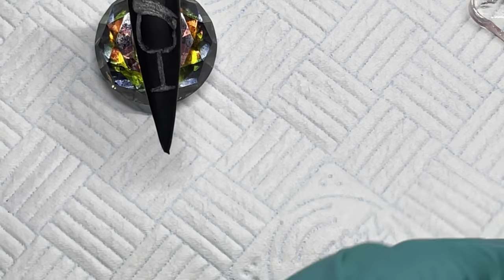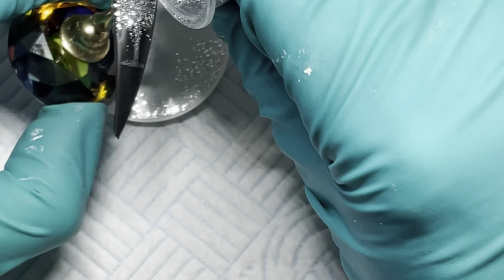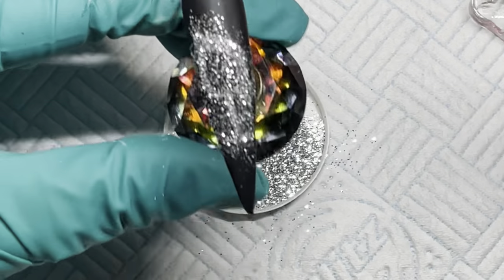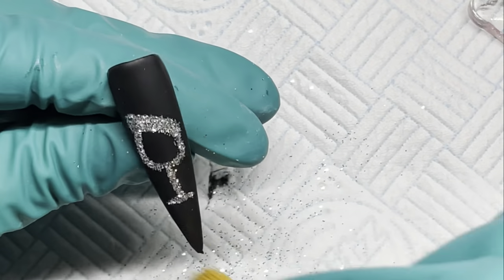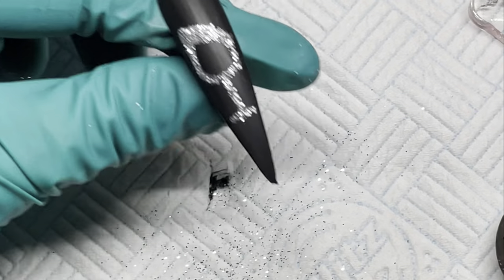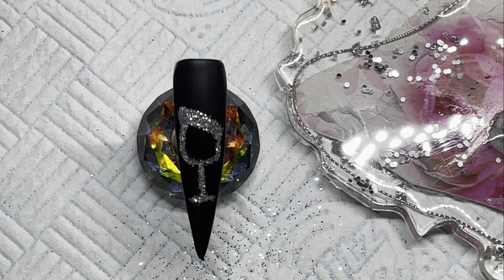Once I'm happy with that, I'm just going to move that out of the way and get some really fine glitter — I've gone for holographic silver. I'm just going to pour that over the wet acrylic. As usual I'm making a mess but I bring it down. Once I've applied that I'm just going to shake the excess off, shove that into the lamp for a minute, and then when it comes out just dust that off. That is the first part of my Santa hat wine glass — I think that was quite cool actually.